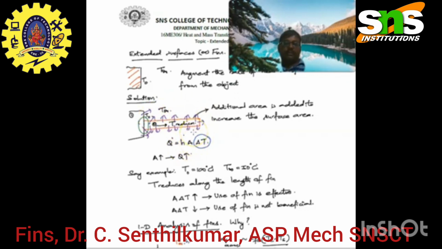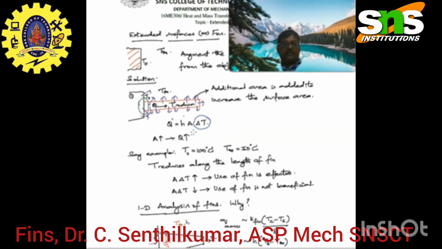Let me see one by one what the shapes of the circular fin are and what other geometrical shapes are available. Say, for example, T outlet temperature is 100 degrees centigrade and T infinity is 30 degrees centigrade. Heat will transfer based on which law? Can anyone say? Yes, it is based on the Kelvin-Planck statement. Heat always flows from higher temperature to lower temperature.